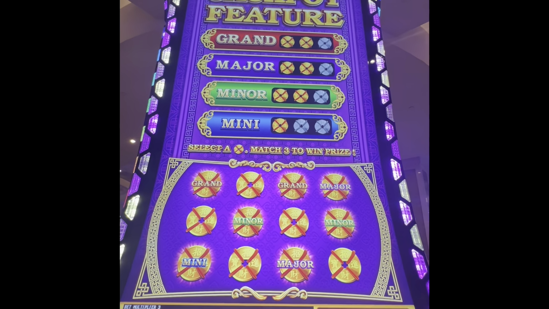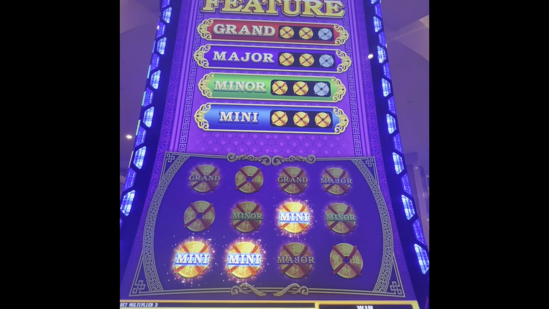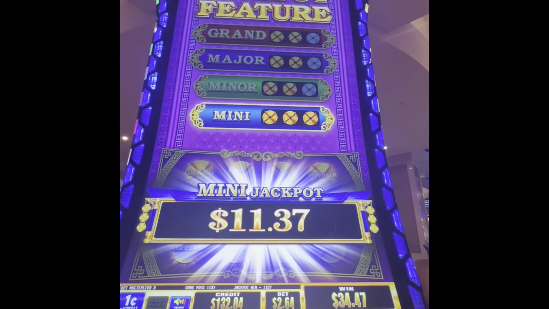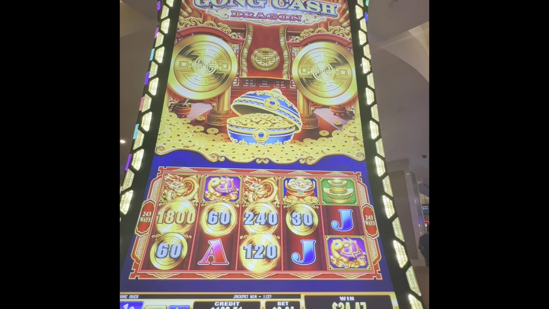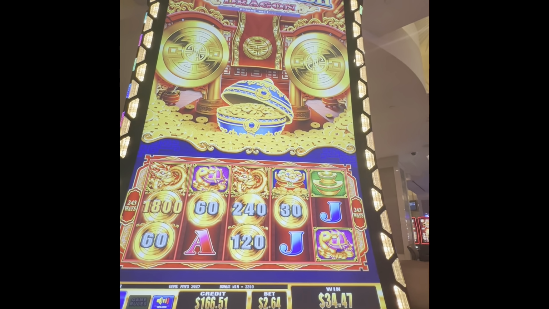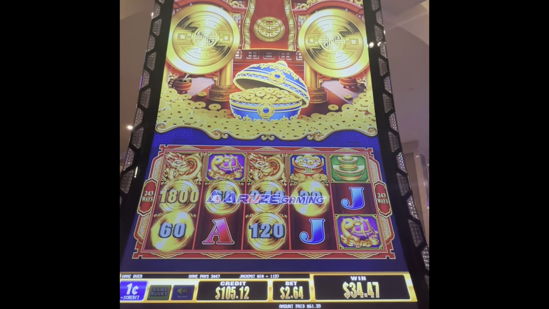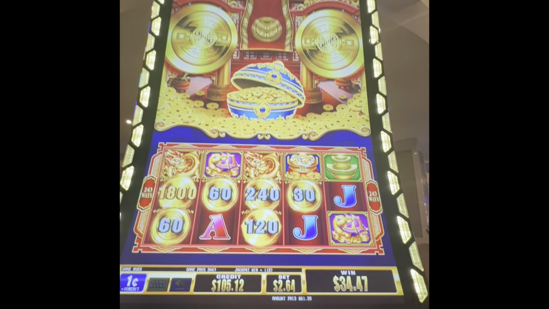A minor? Okay, I mean, you know this is going to happen. You knew that was going to happen. $34 hit. Okay, so I'm going to take the win on that and see where we left off at, since it was free play. So we got 105 that we have to play through. So we got a $60 profit off of free play real quick.